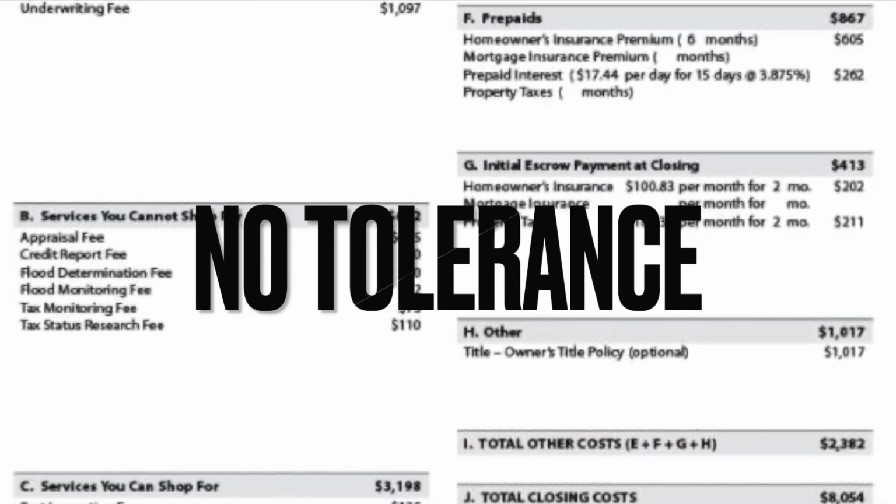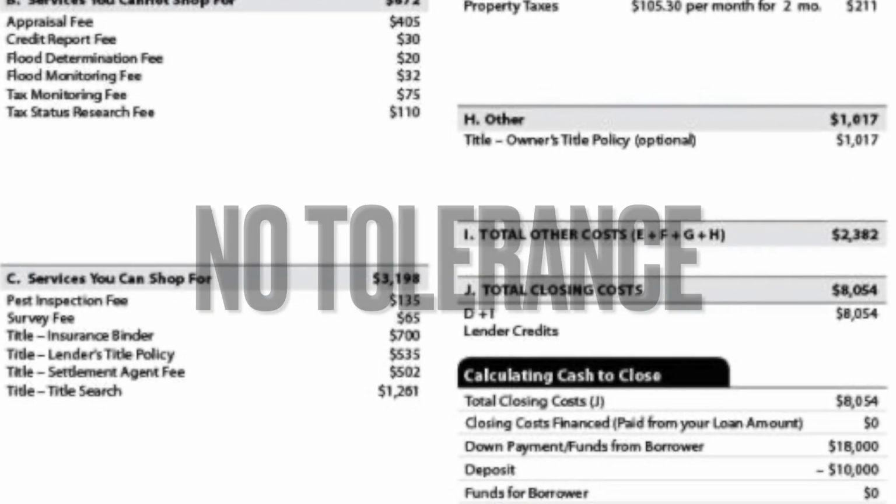These are going to be for fees that you're going to find in that section C, where if they want to shop for their own title company, if they want to shop for their own settlement agent, and they have a list of 3 or 4 or 5 of them that we've provided, yeah, we'll give you the estimate, and if it ends up being a little bit more, you're going to have to cover it. But if it's more than that 10%, anything more than 10%, the lender has to cover the difference and get a cure. Then there are going to be those things that have no tolerance whatsoever.